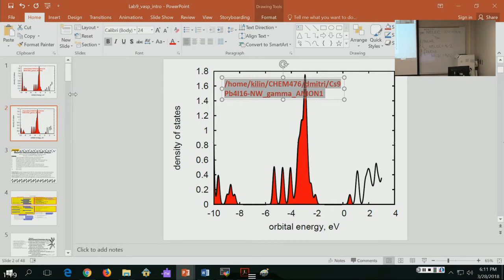Which one did you screw up? Oh, because states actually needs to be in a very specific format for this to work. Can you come show me how to modify the states file again? So this is what I did. I just took those lines from OUTCAR and dumped them into states. But then how do you actually select? Something was wrong. Oh, whoops, it should be tail.